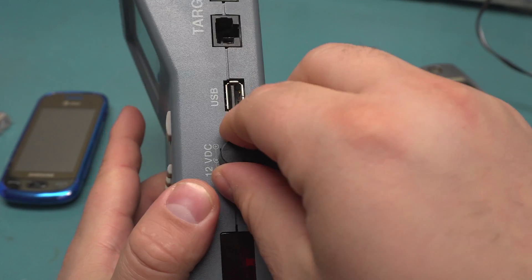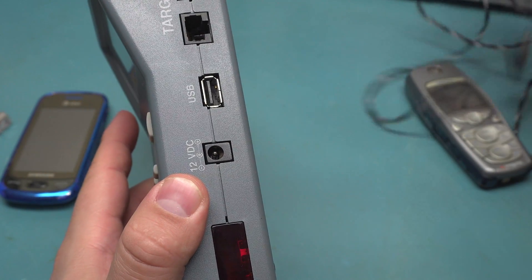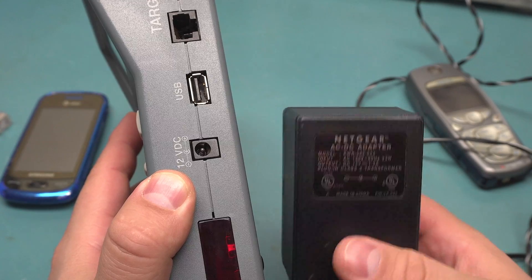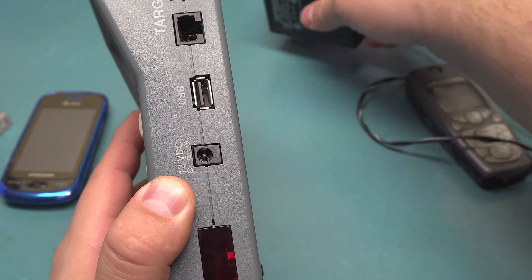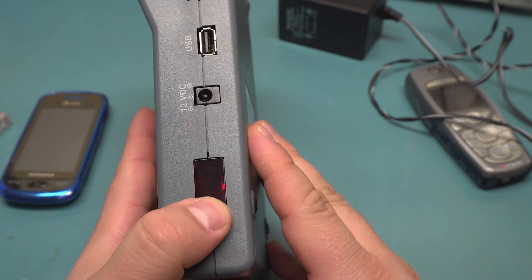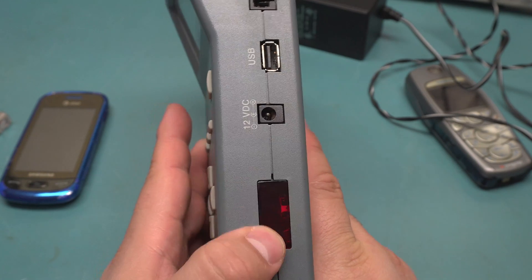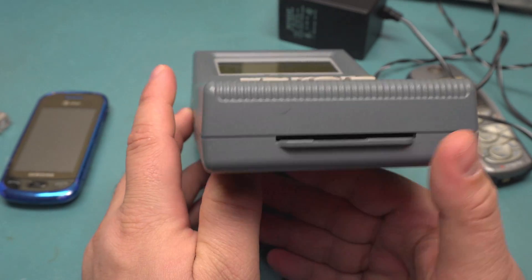There's the 12-volt, and I think it's 1.2 amps in. It's a big linear transformer. I just realized it says Netgear on it — I don't know if this was original; it came with the one I bought, maybe they outsourced it or something. And there's an infrared port. I think this is for transferring to phones that have no external serial interface, just through IRDA or some proprietary protocol.